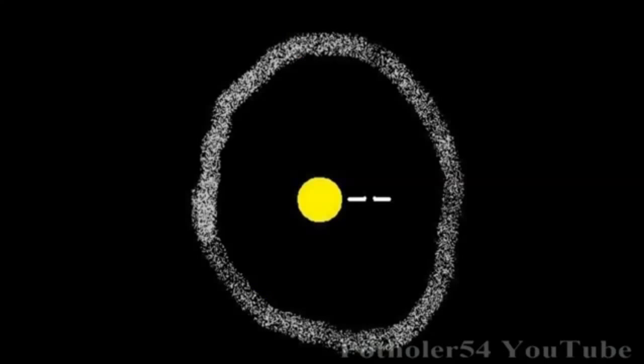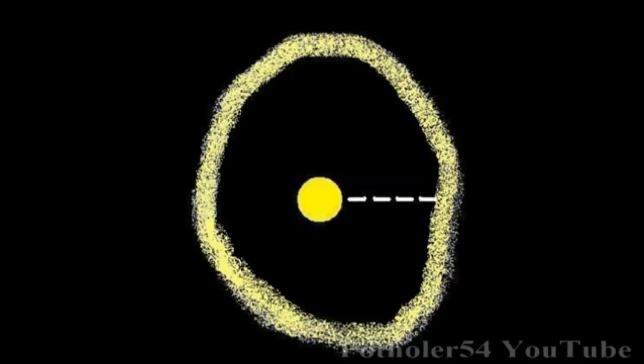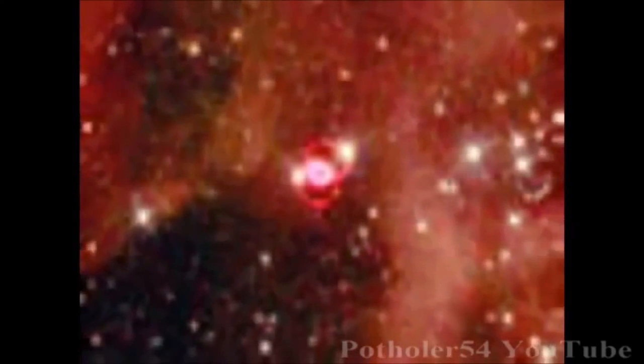We know the speed of light, so we know how far it can travel in eight months. And that means we know the distance between the supernova and the gas cloud. All cosmologists had to do is measure the angle between the two as seen from Earth, and once again it's simple triangulation. We can work out the distance of the supernova, 169,000 light years. That means we're looking at an event that happened 169,000 years ago.